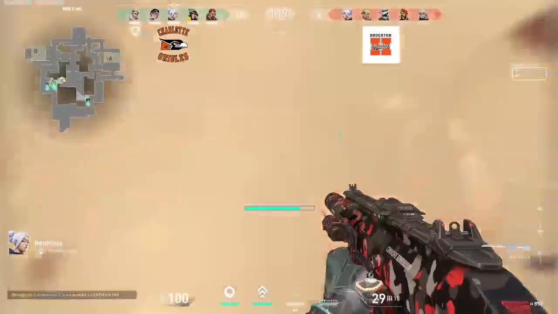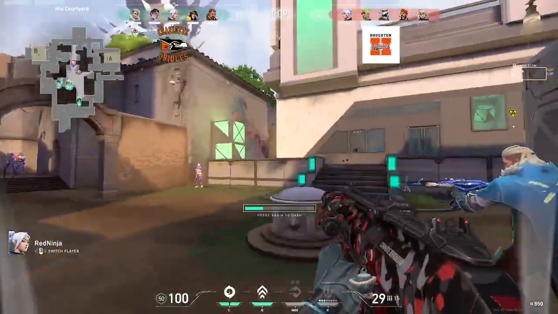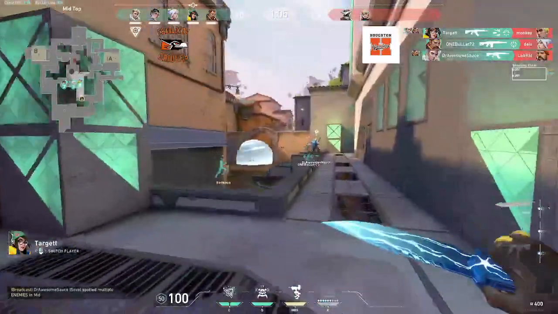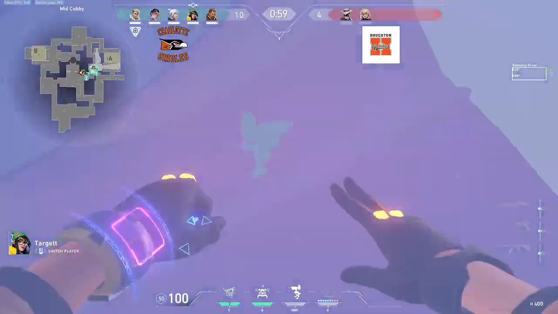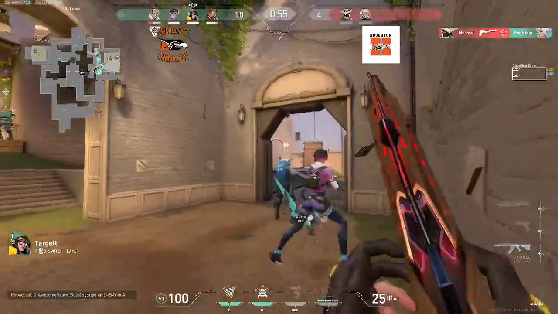And a perfect sequence of events. We have Target picking up one, we have one bullet picking up one, and we have Dr. Awesome picking up another one to make it a 5v3. And they're going to immediately slam towards A site, knowing that only the Cypher is there.